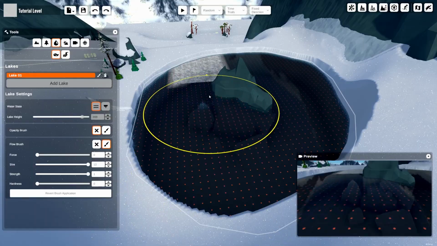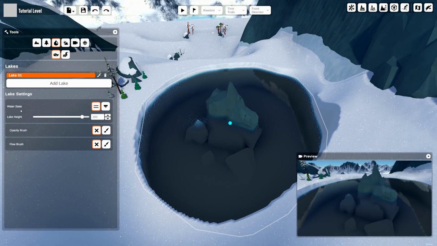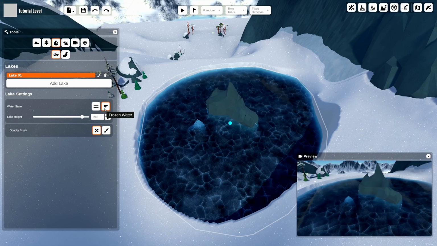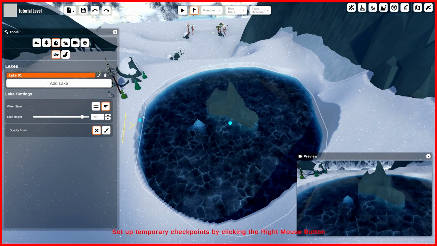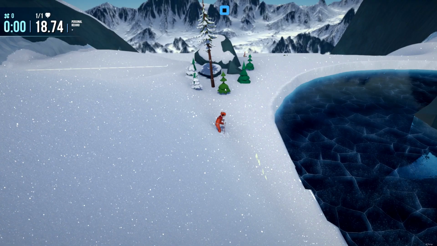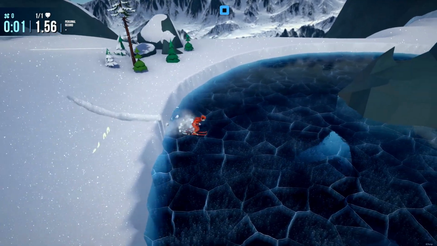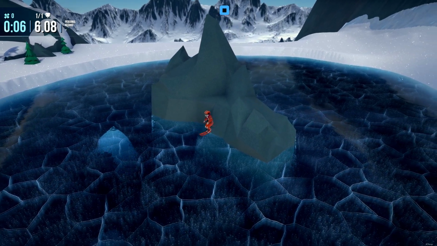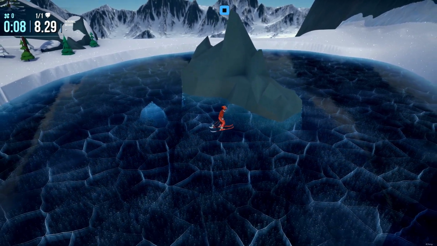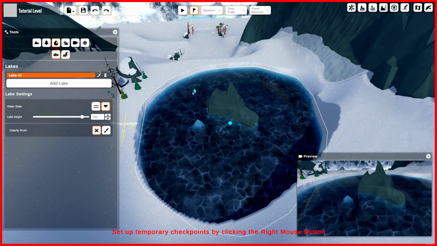over it again. Finally, if you go to the water state, you can actually freeze up your lake and convert it into ice. If the lake is frozen, you can actually ride on top of it, as you can see now. As with icy ground, frozen lakes are a slippery surface where it's very hard to control your player. Of course, we can revert that to be flowing water again.